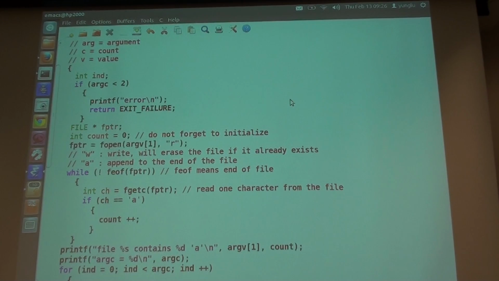If the file does not exist, you basically create a new file. Okay. Then FEOF checks whether we have not reached the end of the file.